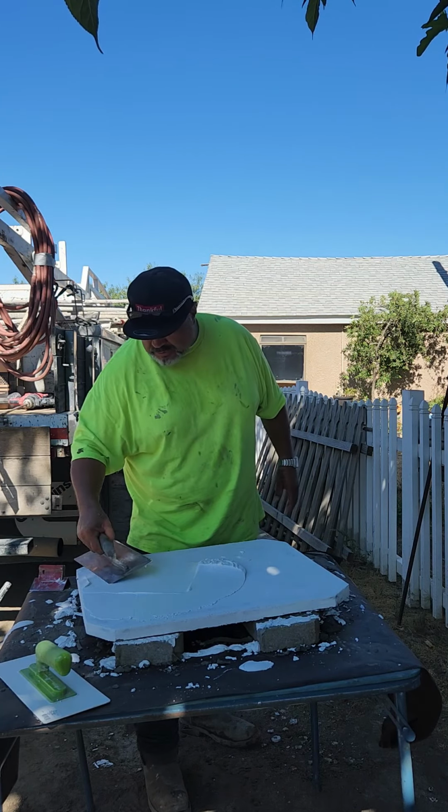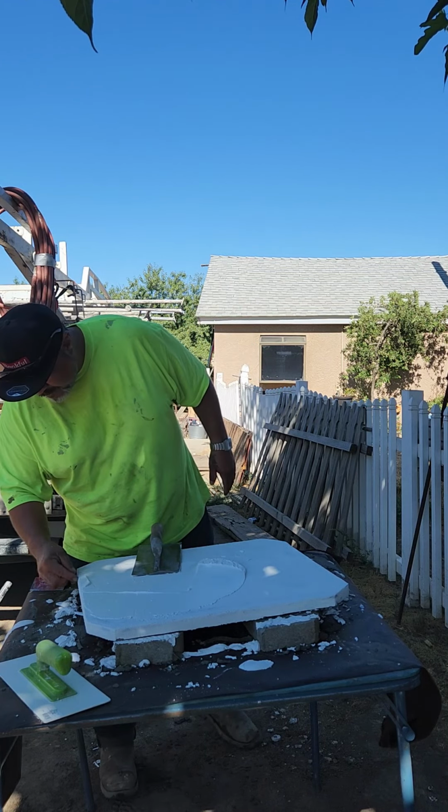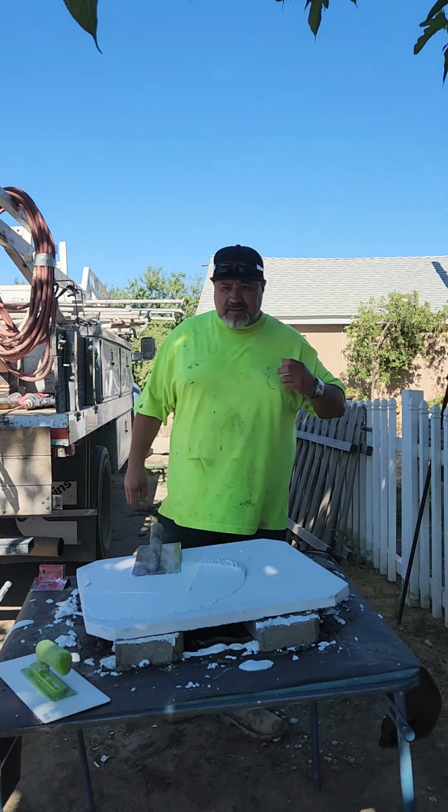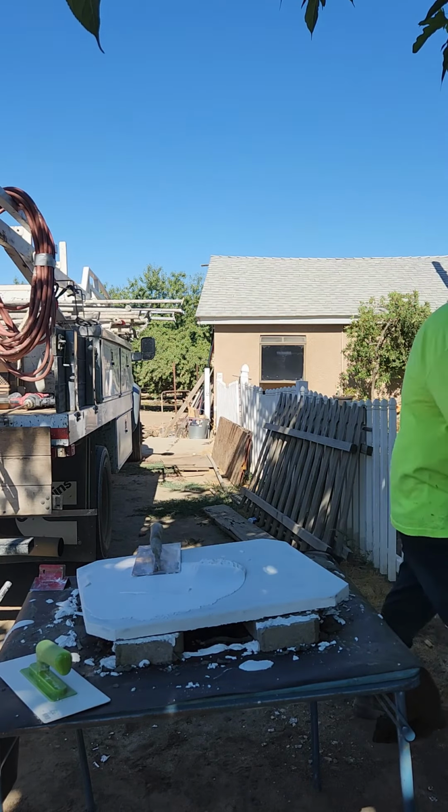When you're doing it on the walls, it's a lot different. My gloves up. See my gloves part right here.